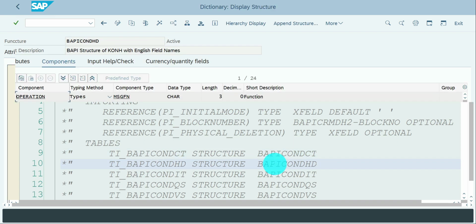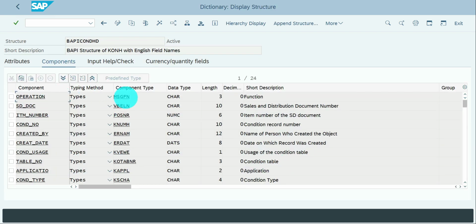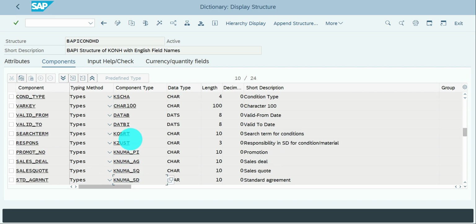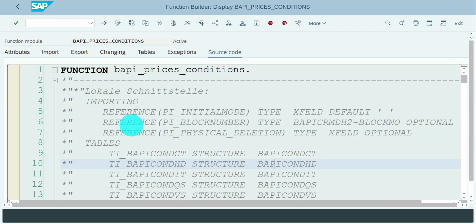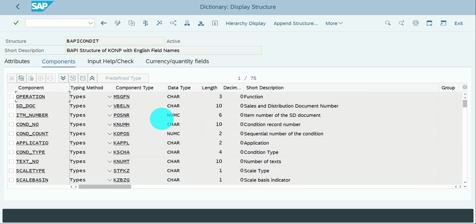So same thing for header information. So here, what is the operation? Same way, 004, 9 or 3, whatever it is. And then says in different document number. So currently we are not using it. So it's fine. And I'm going to give the condition record number, and I'm going to give the condition table, application, condition type, and then from and to date. So these are the things I'm going to give in the record header level, and item level mostly same, and we're going to give the value of it.